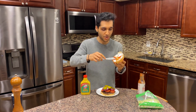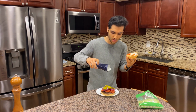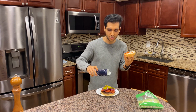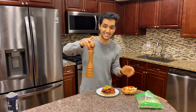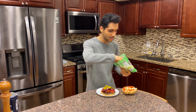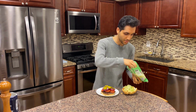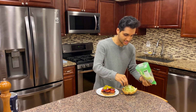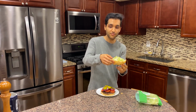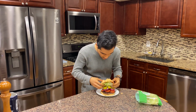So get your ketchup, spread it everywhere across the top. Oh, I forgot to put salt and pepper on the tomatoes, so I'm just gonna put it on top of everything, but right on top of the tomatoes, you gotta put some salt and pepper just because. And then you take your top bun and you stick all your iceberg lettuce on that ketchup. It just acts as glue. It holds the lettuce together. And then you take everything and you just flip it on top of your burger.